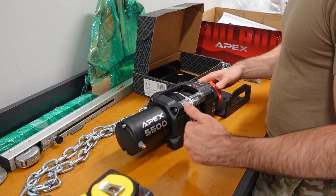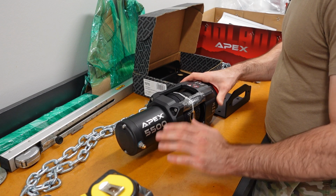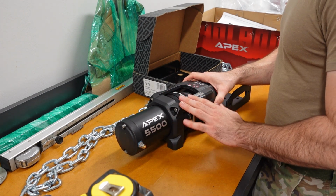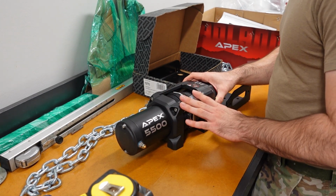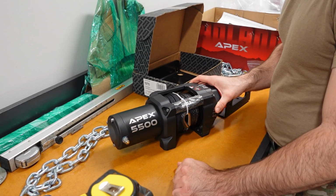All right, let me go into what we have going on here. So this is a Badlands Apex 5,500 pound winch. You can pick these up at Harbor Freight. Again, this was about $250. So it can pull 5,500 pounds, hence the 5,500 on it.